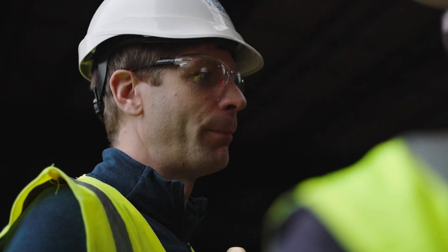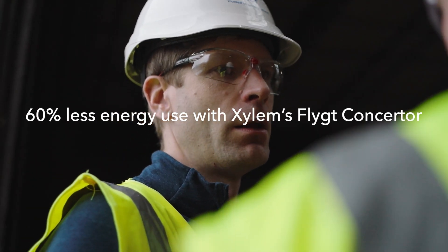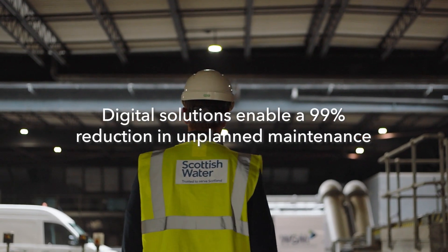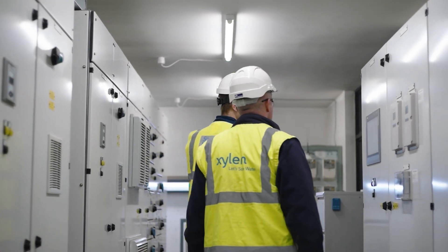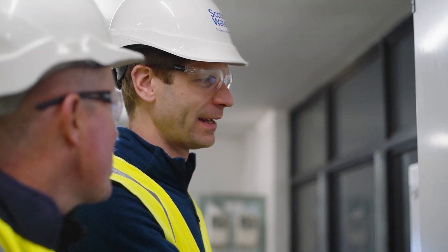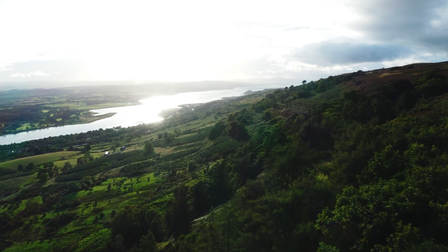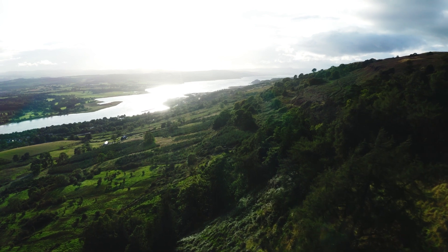We have had energy reduction, we've reduced downtime, reduced call-outs, reduced chokes in the pumps — so less service disruption and less risk of environmental impact to our pumping stations. We've still got a long way to go to be net zero in Scottish Water, which is our ambition. Anything that reduces downtime as a water company is absolutely where we should be and what we should be focused on.